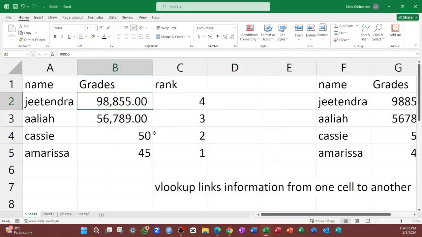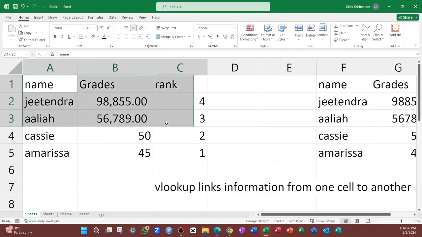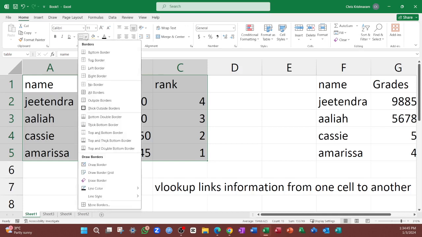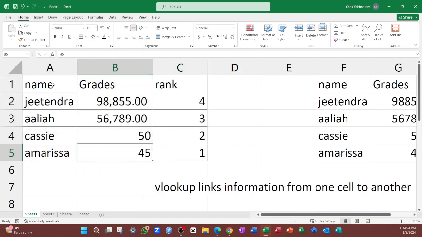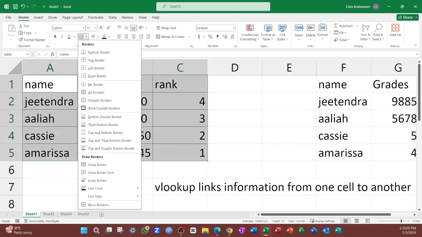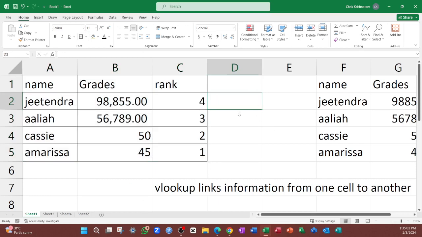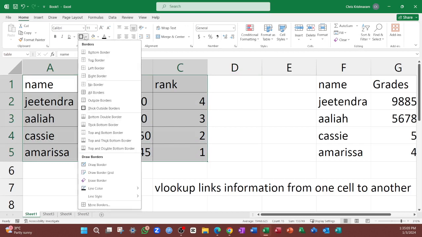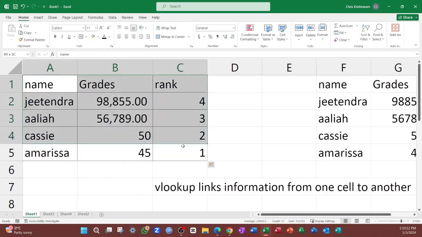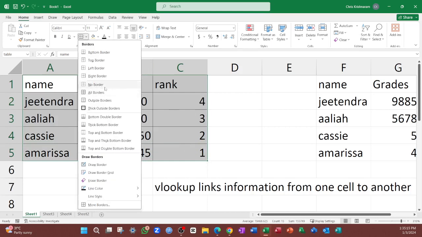Borders. It's important to know how to add borders. So like for instance, this table here should have some borders. So right in the home tab, the border icon is right here. Now I'm going to click on the drop down arrow and you can see all of the border options, and I'm going to select all borders so that I can see the outline of each cell. And then now you can choose if you want maybe a thick outside border to highlight that table location. But usually just having all borders is all that is necessary. But it's up to you if you want to further design it.